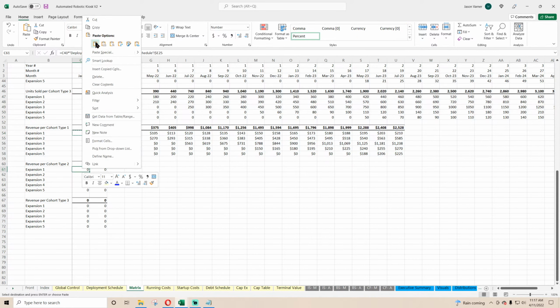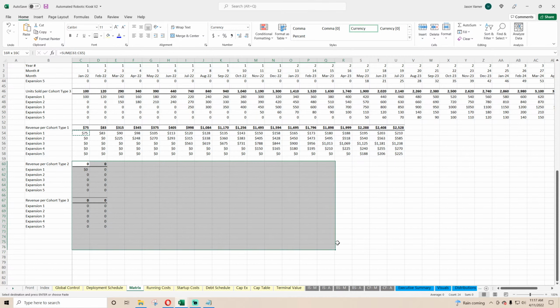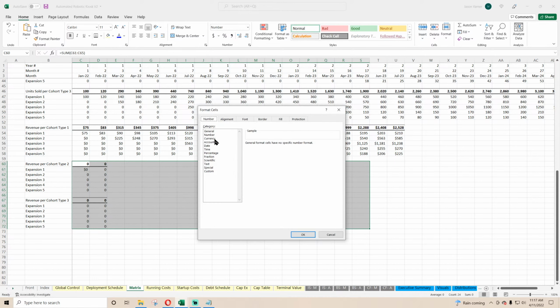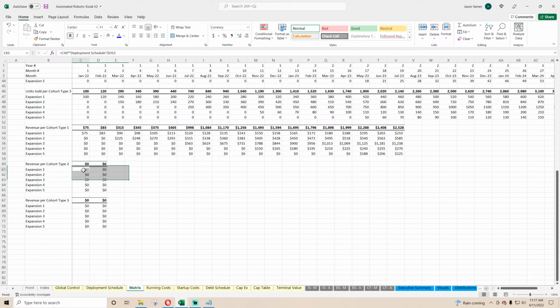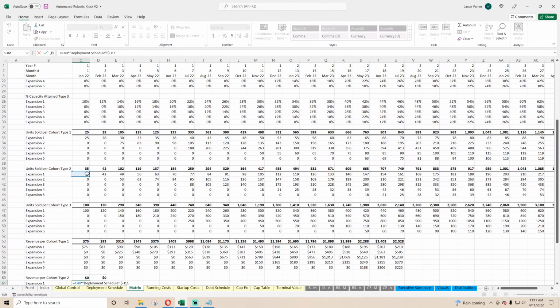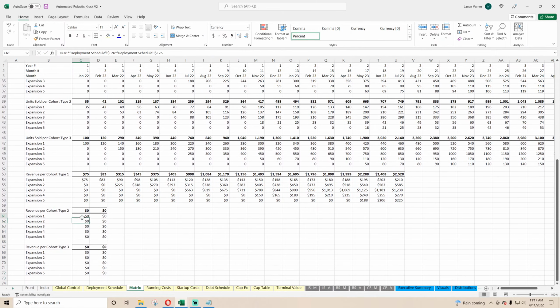Then we go, first of all, update the formatting here. Now we go revenue 2 times, we want H4, we want I4. Write that down, and then here is this.